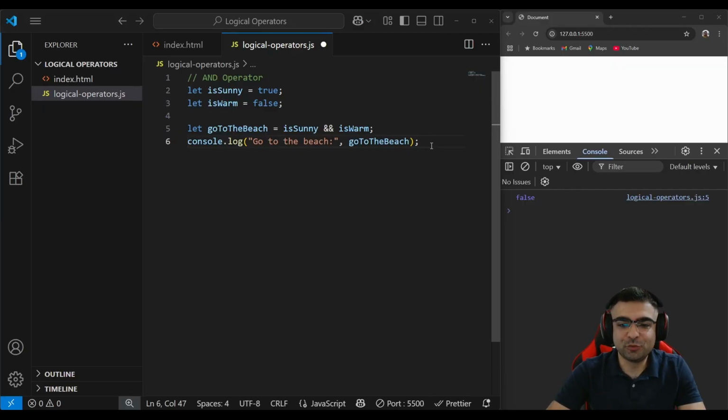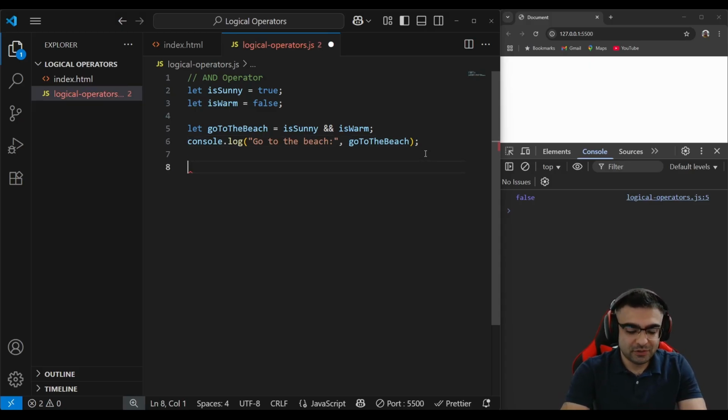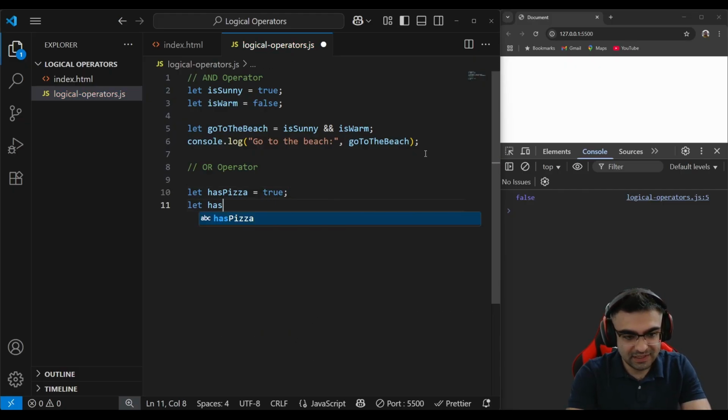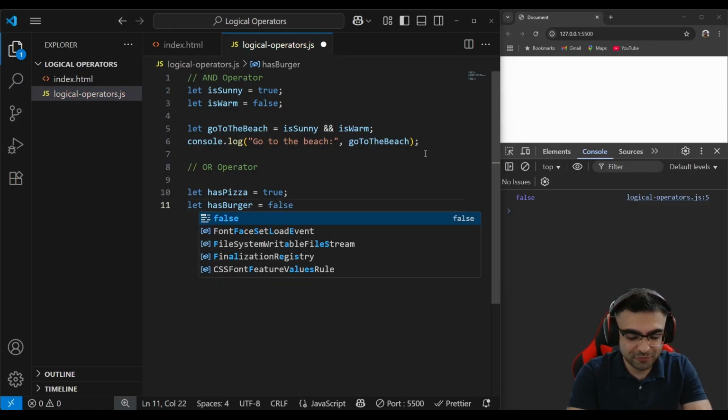Now another example for the OR operator. Imagine you'll go to a restaurant if they have pizza or burger. So here, OR operator, then we declare a variable hasPizza, which is true, and then hasBurger, which is false.